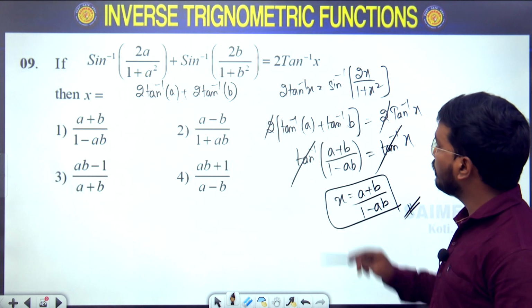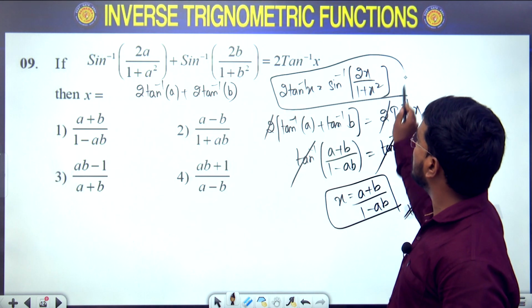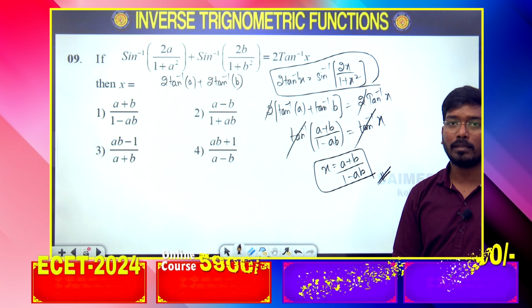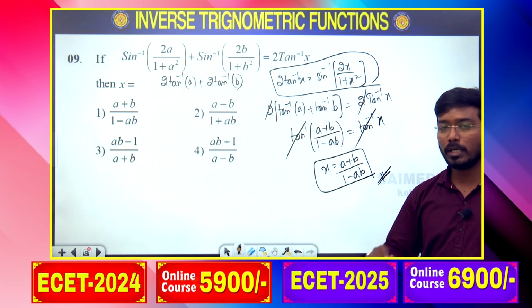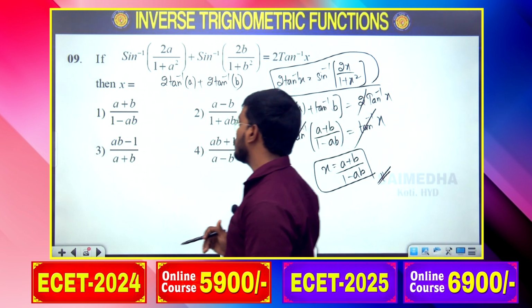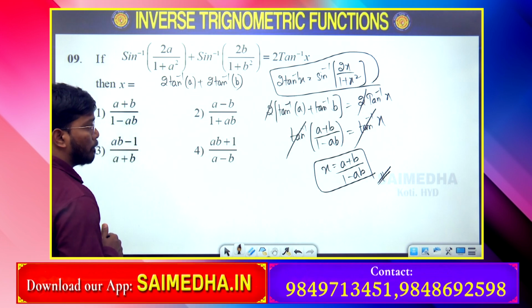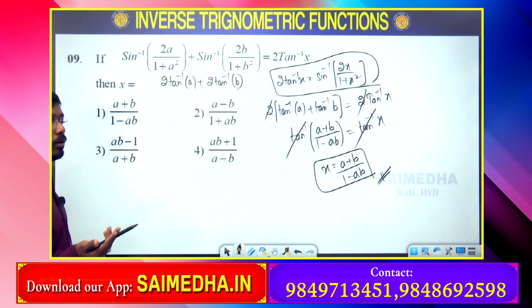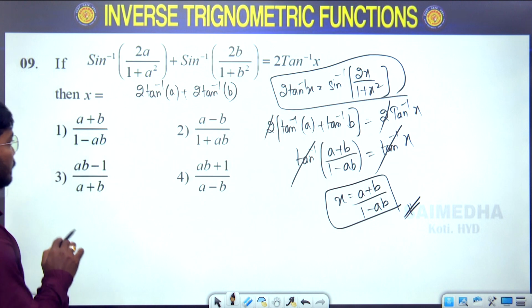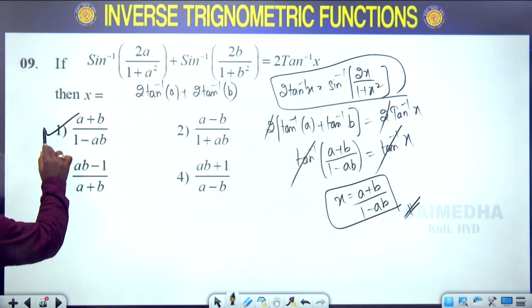For doing this problem, what do we need to know? The formula: 2 tan inverse x is equal to sin inverse of 2x by 1 plus x square. Try to memorize the formula. Try to write it down. These are the most expected questions, guys. Okay, and find all the formulas in one place. Then and only then will you have confidence over the subject. So make sure you write all the formulas at one place. A plus b by 1 minus ab.